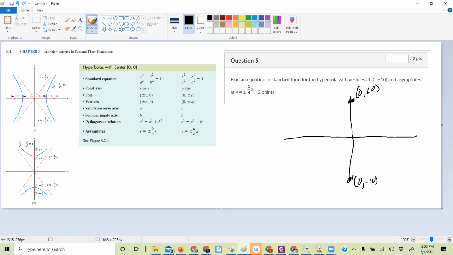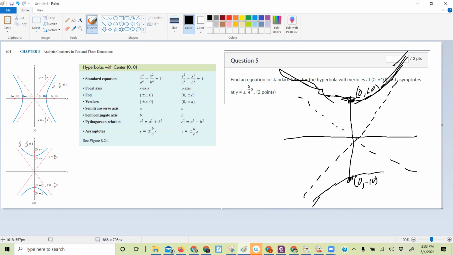And then to get the sketch here, I know that the asymptotes look something like this. Now, I don't have this exactly right, and it's not drawn to scale, but that tells me this graph is going to look something like this. Now I just got to figure out the rest. I see my drawings are a bit off, but that's okay.